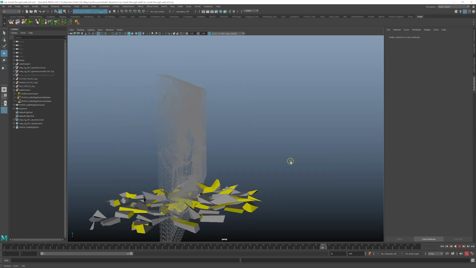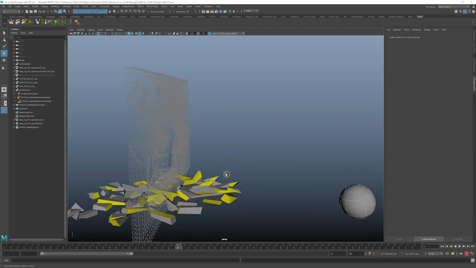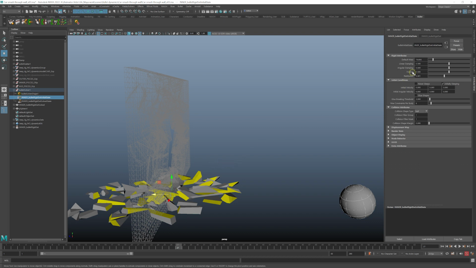It smashes into it, but it's really quite light. Now, if you remember, I set a mass on the set of 10, and this is set to 1. So it's saying that this is lighter than the wall. So compared to this, the weight is very little. So let's change the mass. This was on 10, let's just check that. So the mass of our rigid body, you could take this down to 1. I've got this at 10 at the moment.